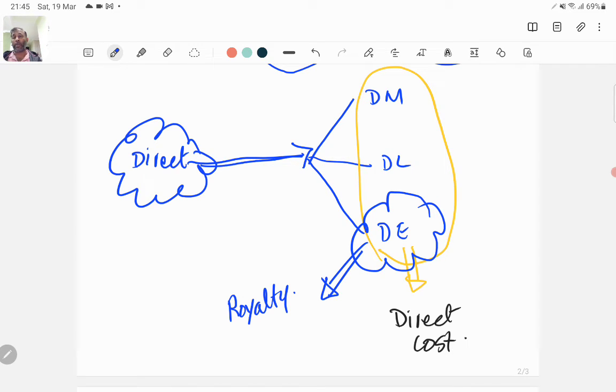For example, you are a printer publishing a book, and that book was written by an author. You have made an agreement that every time you complete your production, manufacturing or printing the book, you will pay him $3 or $4. Please note that this $3 or $4 is not material, is not labor, but it is direct. If you don't agree to pay this to that author, you cannot legally print that book. So those are direct expense.